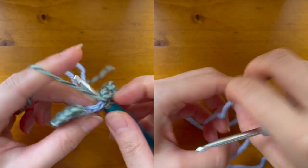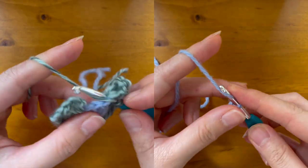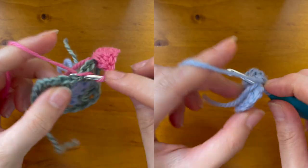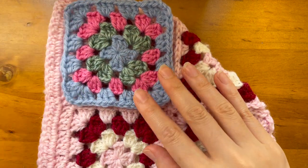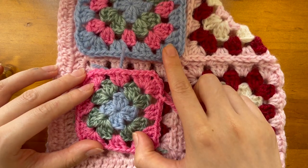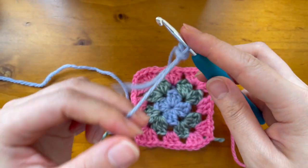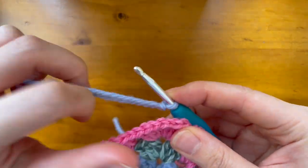I want to show you the join-as-you-go method, which is a great way to join our granny squares together that saves on yarn by reducing the amount of times we have to tie off. I'll work ahead to round three and then explain how we'll work this method. With this earlier bonnet prototype as an example, here's square one — our very first square that we've completed. Directly below it is our current square, square two, and the top edge of that is what we'll want to join to the bottom edge of square one. To get started, I'll work into any corner chain space and complete the repeating pattern once.